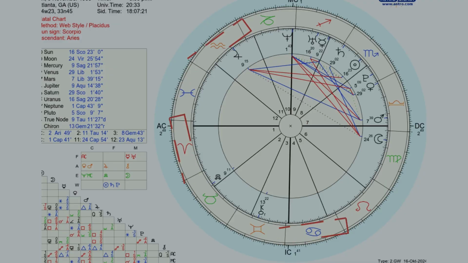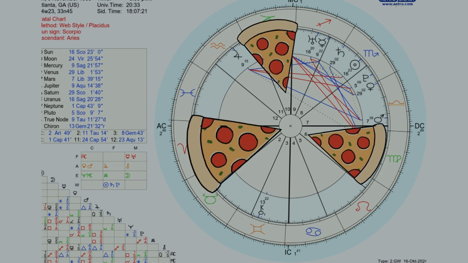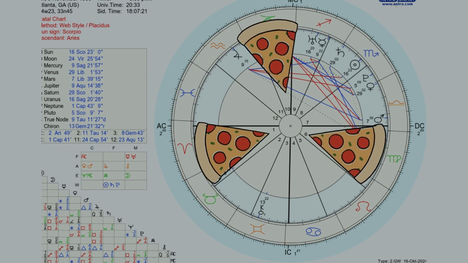So you'll notice that each zodiac sign is divided into 30-degree segments. They work together to form a full 360-degree circle. It's basically like little pizza slices. You can see those there. So you might be asking yourself, why does this even matter? Understanding degrees is really essential to understanding transits and aspects and many other things in your birth chart. Let's get into finding specific degrees.